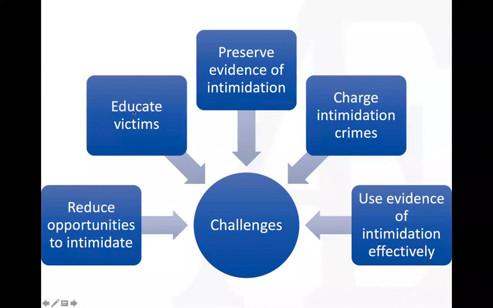We also need to educate victims about intimidation and witnesses too, because they're likely to have the evidence of intimidation, but they may not realize its value or its importance. And so they may not recognize they should turn that over. Victims who get a nasty voice message from their abuser or nasty text messages, it's understandable that a victim might want to delete that immediately, but that's important evidence.